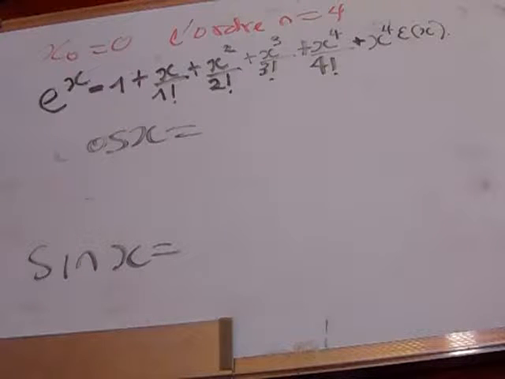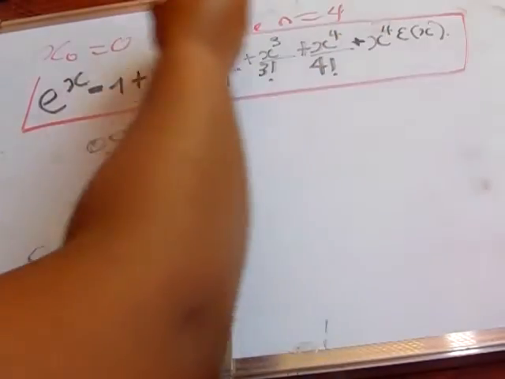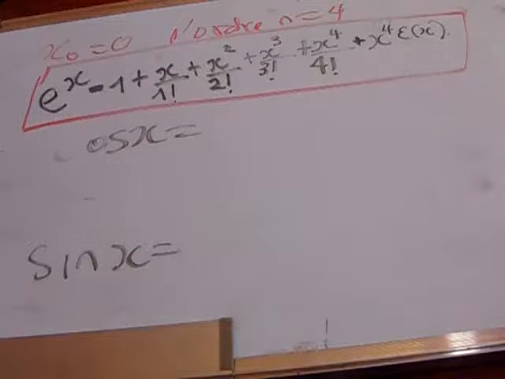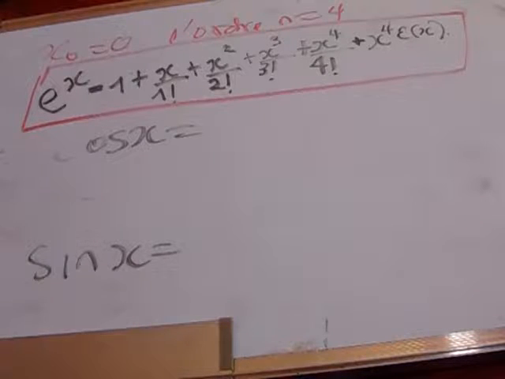And we can use this exponential x to get cosinus x and sinus x. We do this just by alternating the signs from exponential. So if you know the DL of exponential x, you can actually get the DL for cosinus x and sinus x. It's pretty cool, right? And exponential x is actually easy to memorize. 1 plus x squared over 2 factorial plus x raised to the power of 3 over 3 factorial, and so on, up to x raised to the power of n over n factorial. It's that straightforward.